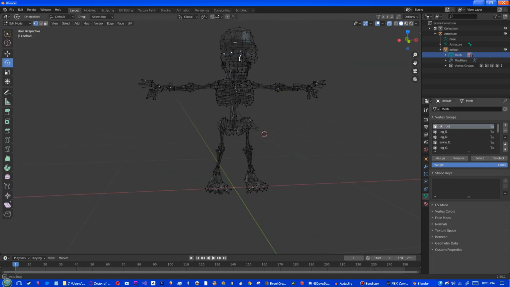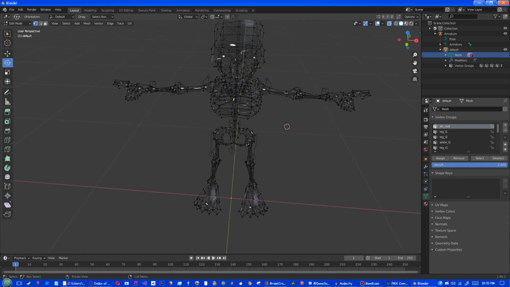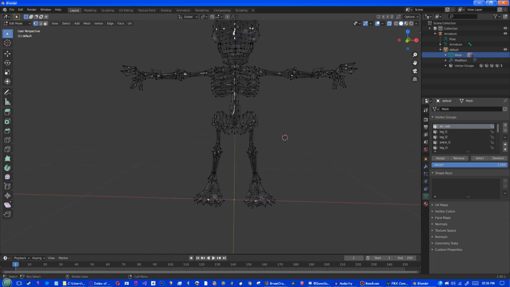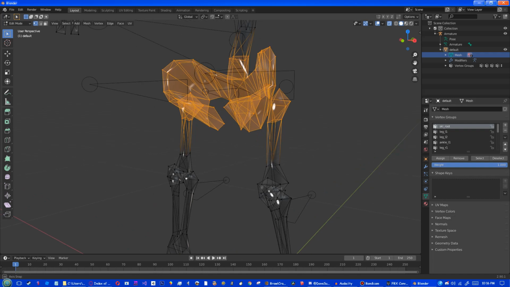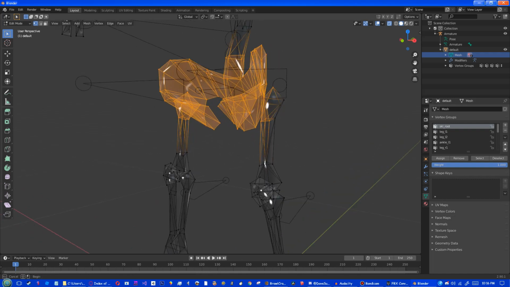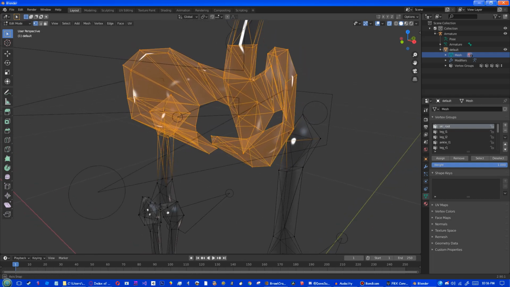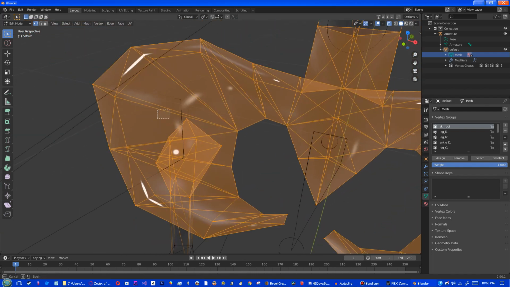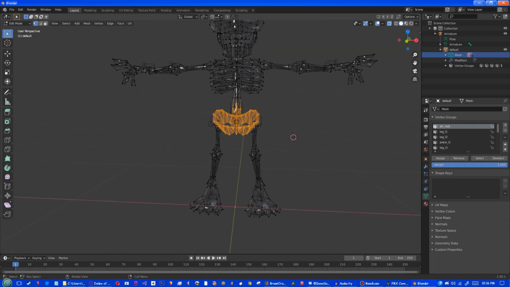Now SKL root, usually for source models, the root would be down here, but this is not the root. The root is going to be the hips. So in my case, I'll just select the hip. How perfect. Tell me that's not perfect, okay? You can't tell me that. I'm going to deselect whatever I don't want by holding Control and then selecting that will deselect. I'm being pretty precise. You do not have to be as precise as me. I'm just a perfectionist. If you want your model to look good, then you're going to want to take time on it. It just goes without saying, really. Now this is the hip. This is pretty much what I want to select. I'm going to click Assign.